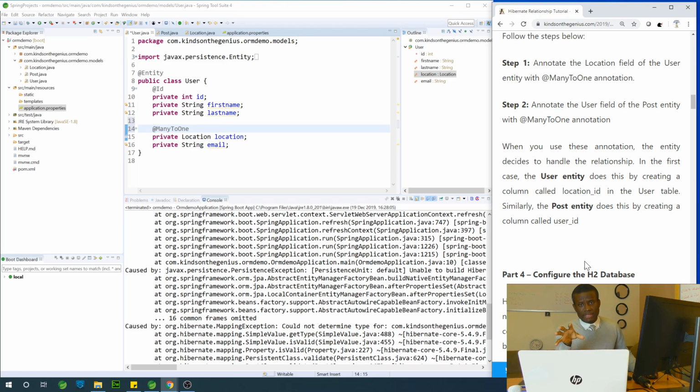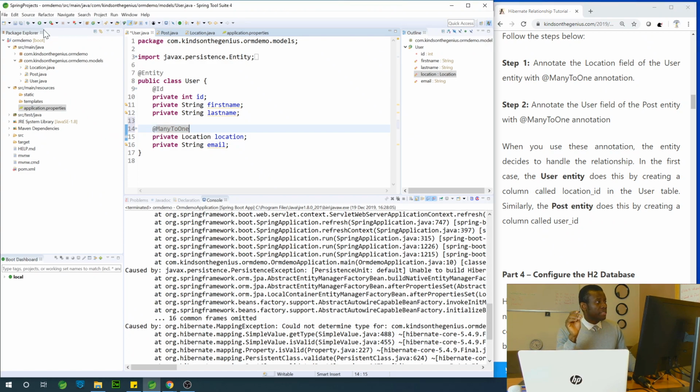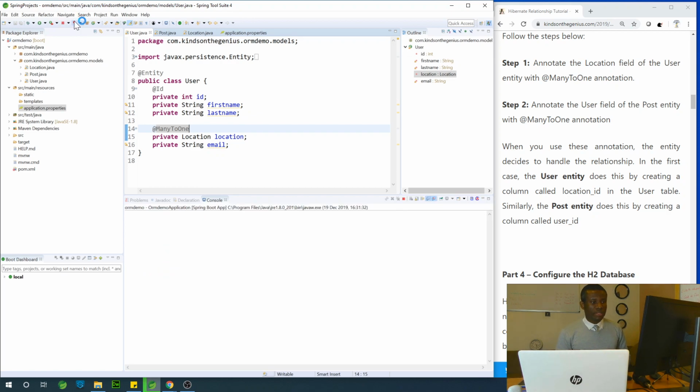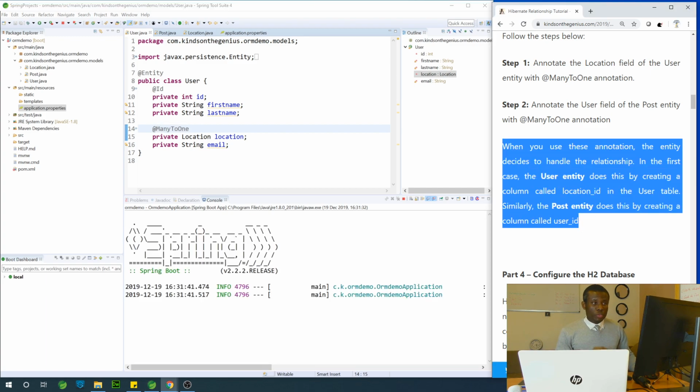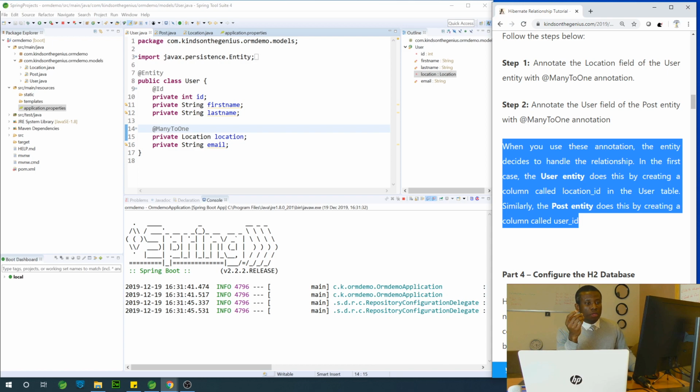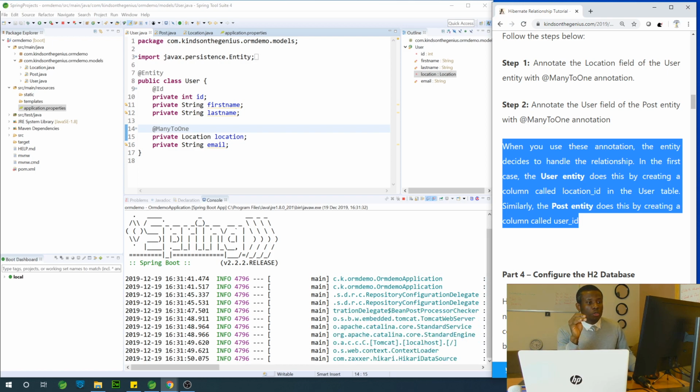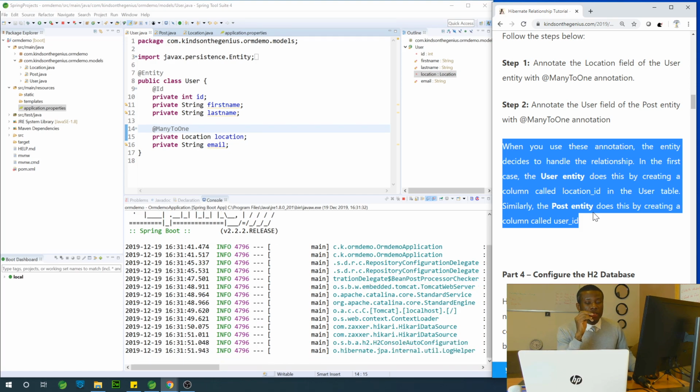But something very strange is going to happen now. So let's just run it and let me show you what happens. I'm going to run this application at this point. Now, when you use these annotations, many-to-one and one-to-many, the user entity does the mapping by creating a column called location ID in the users table.